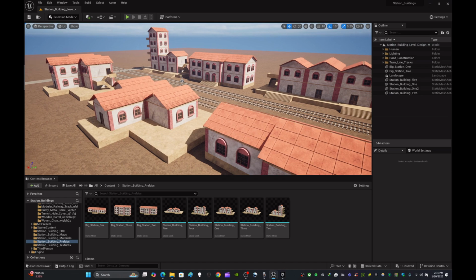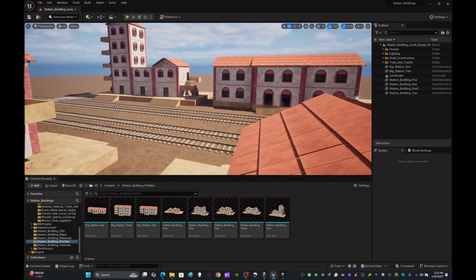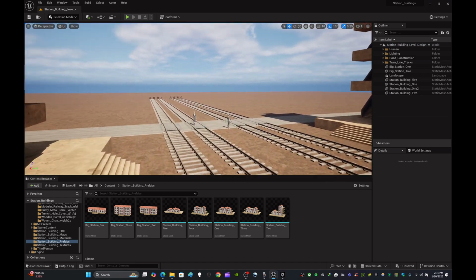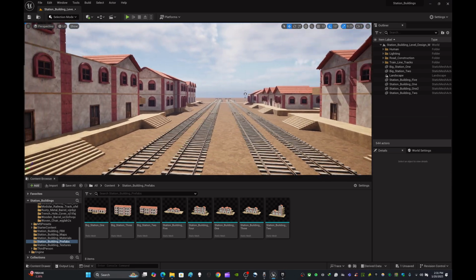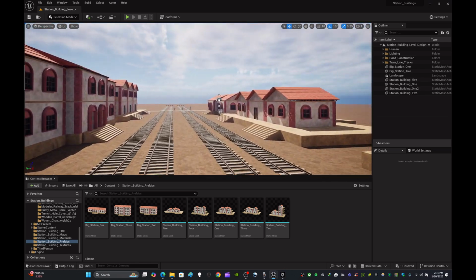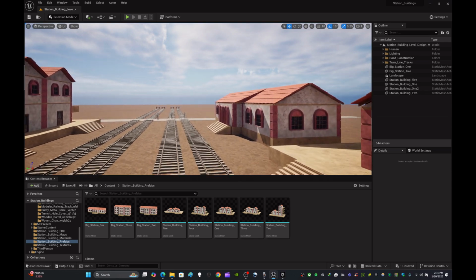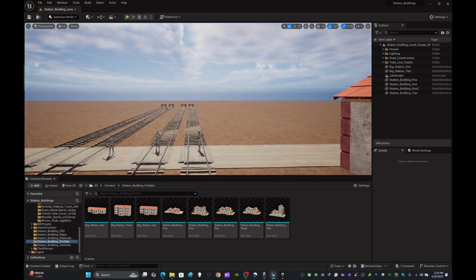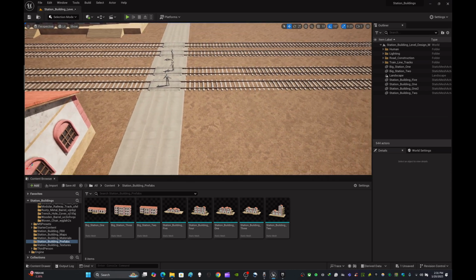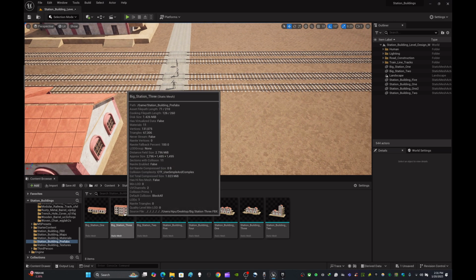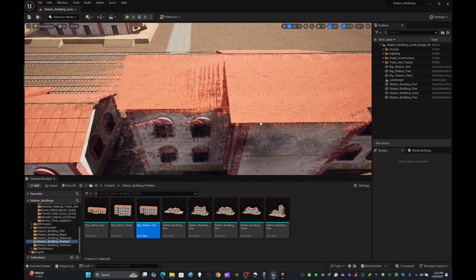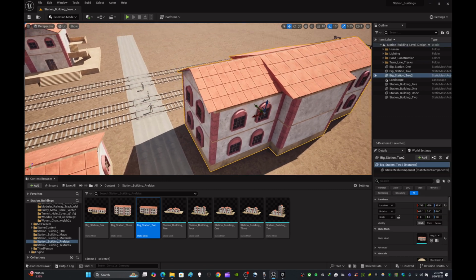So I'm trying to generate a small town, a small train station town, like this. And I'll have to put some buildings like here, like there as well.